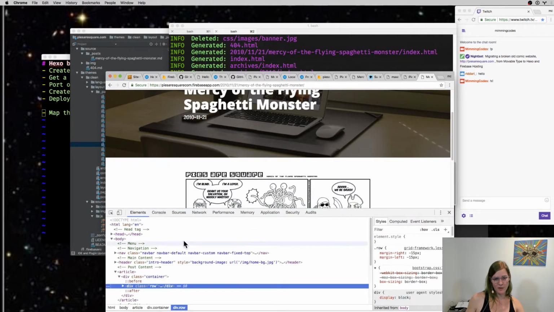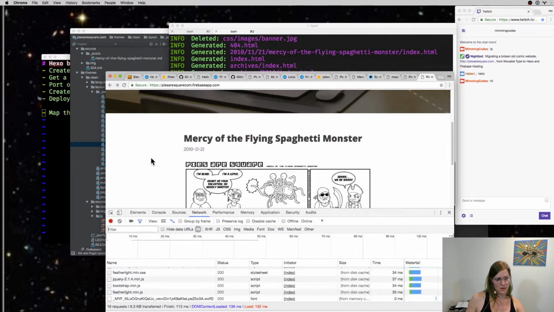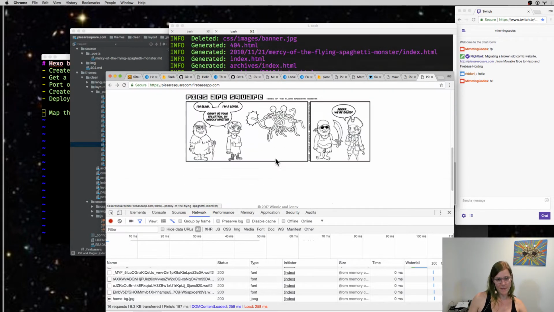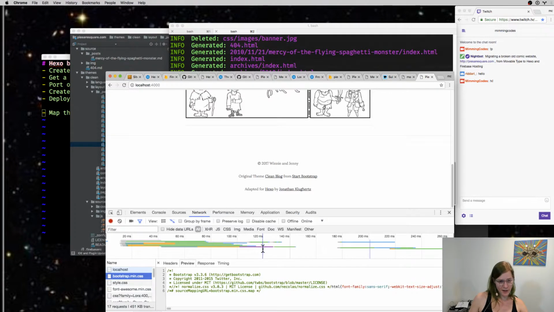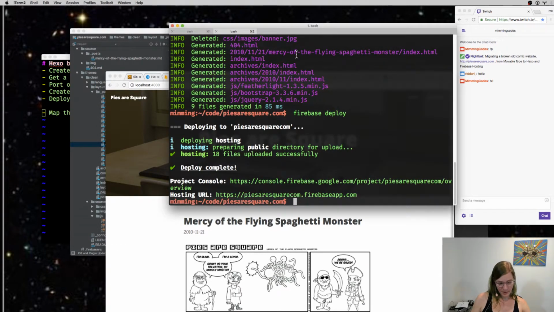Do I have any 404s? Anything weird in the console? Looks fine. 258 millisecond download. I think we can speed that up with some tweaking. But that's a later problem also. What are these big long old files? Oh, these are the fonts coming down. So I have some CSS files getting served up, which is not as bad as serving up JavaScript off a remote domain, but I should still clean that up. But good enough for now.